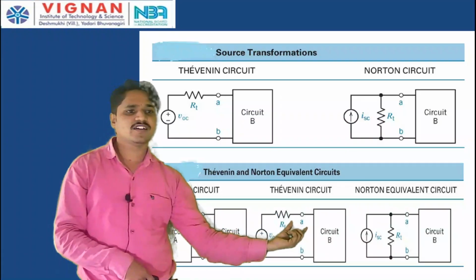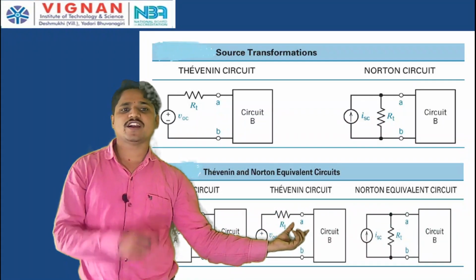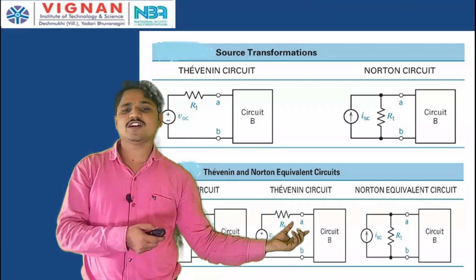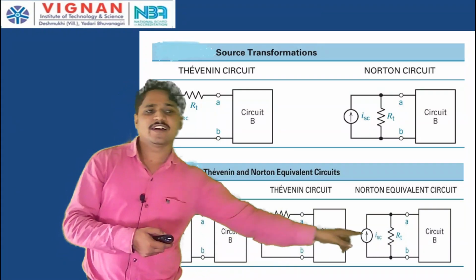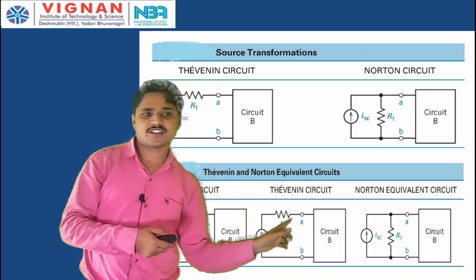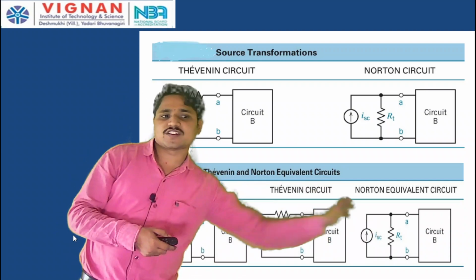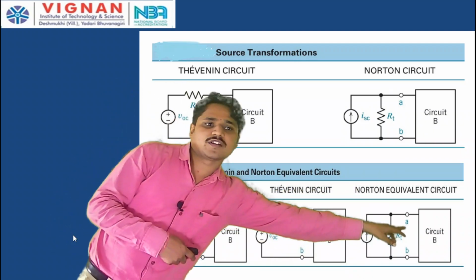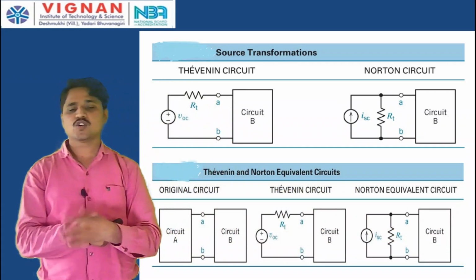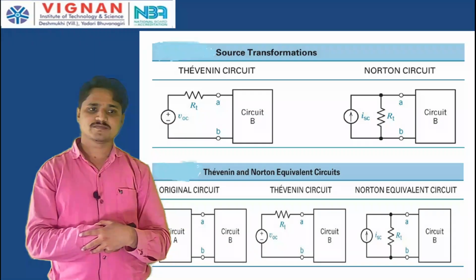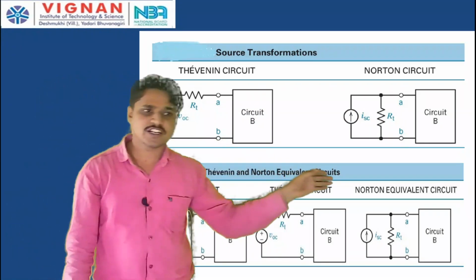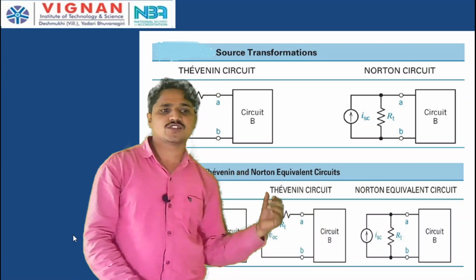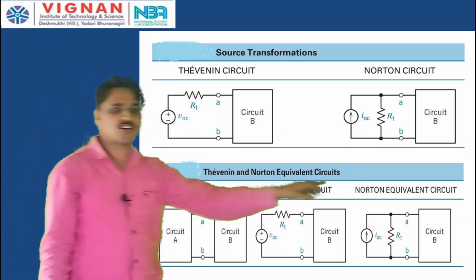Now, this is the Thevenin equivalent circuit for the given original network. For this network we can draw its dual network. What is a dual network? Voltage source is replaced by current source, and series resistance is replaced by parallel resistance across the same terminals A and B. The original circuit, circuit B, remains constant. Now, instead of that, please first find the Norton equivalent circuit for this original circuit.